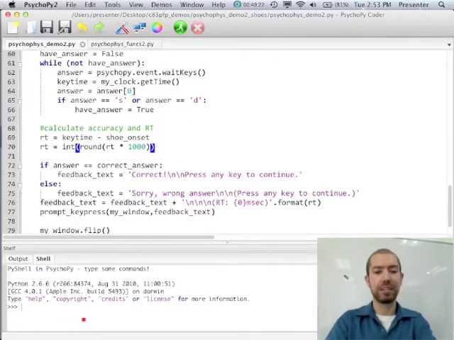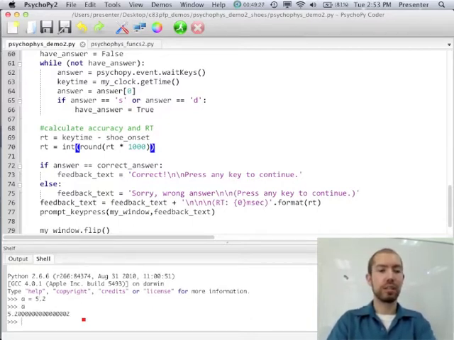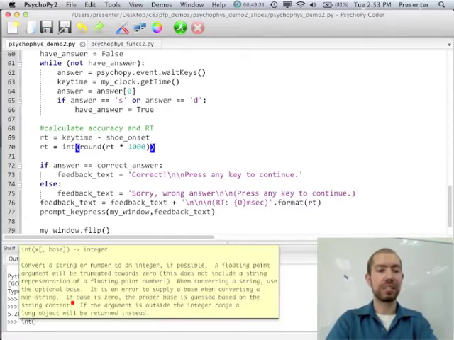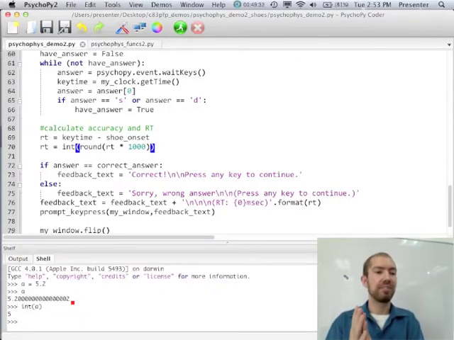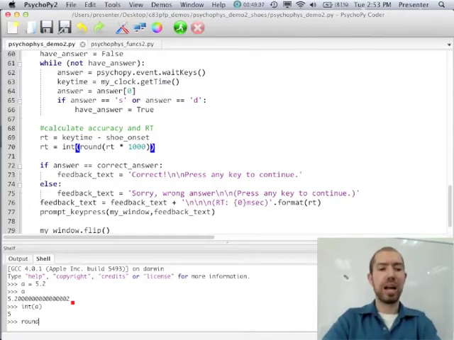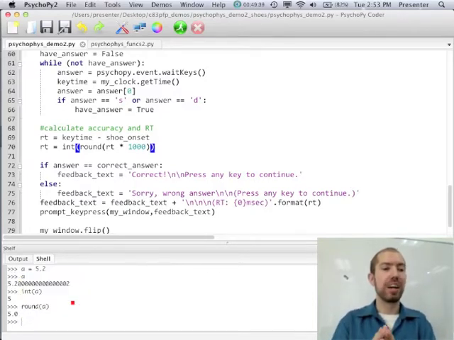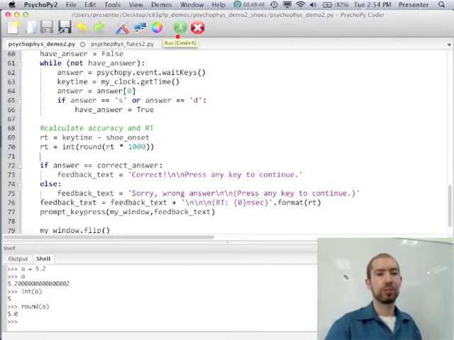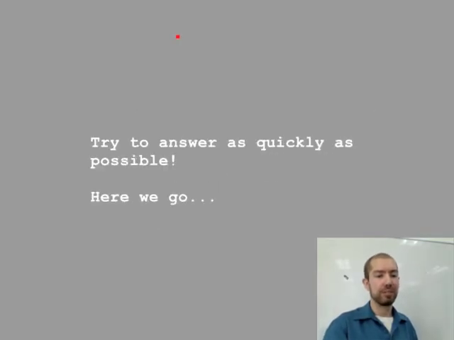In other words, if I said A equals 5.2, it's 5.2 and there's some weird rounding error. But if you do int A, it's 5. Does that make sense? Versus round A, which gives you 5.0 but doesn't express it as an integer. So if we want to make that little fix, now we should have a much nicer little display where reaction time is an integer.